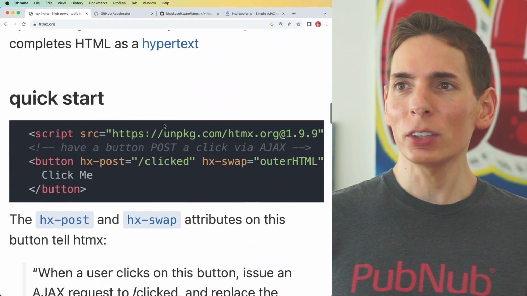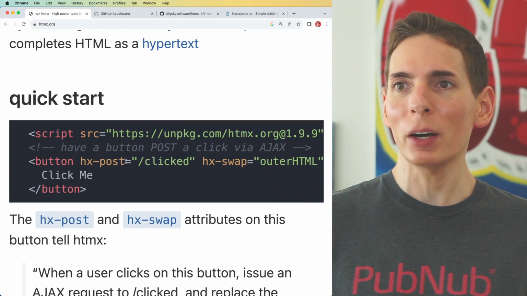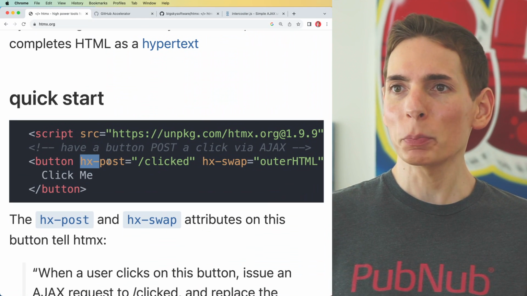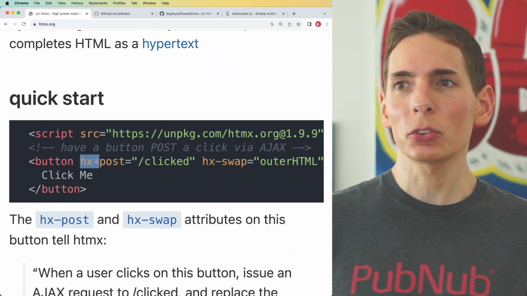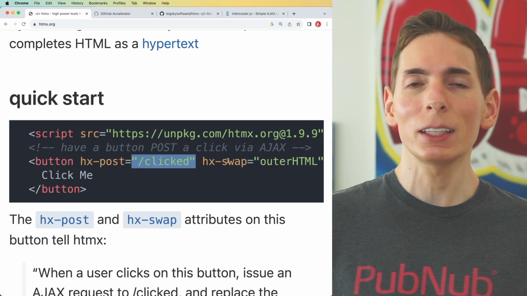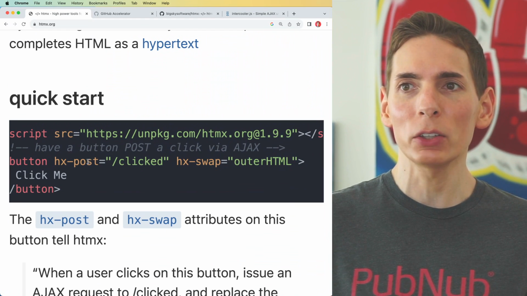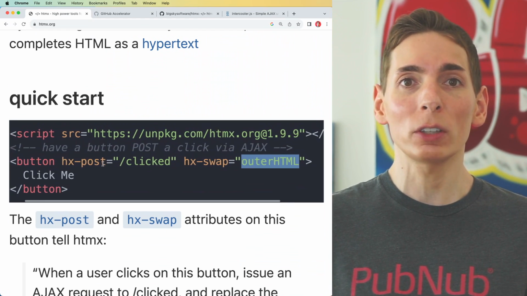What's great here is I see they provide us a quick little example of a button. We can see that there's an attribute here of hx-. With the HTMX library, it's going to interpret this as calling this API endpoint and then taking the result of that value that's returned and supplying it to the user interface directly.